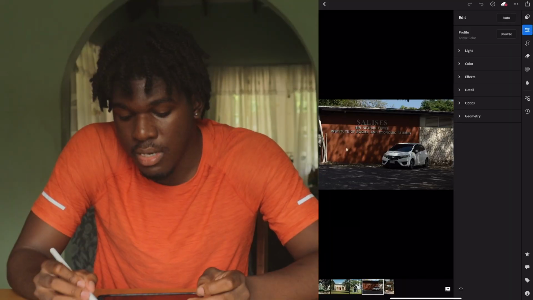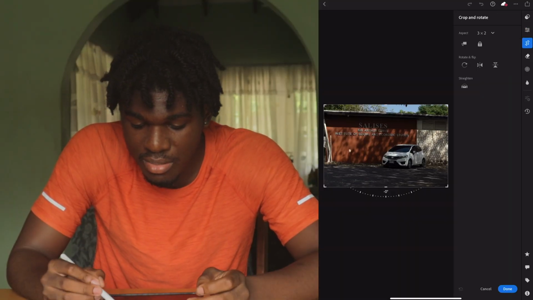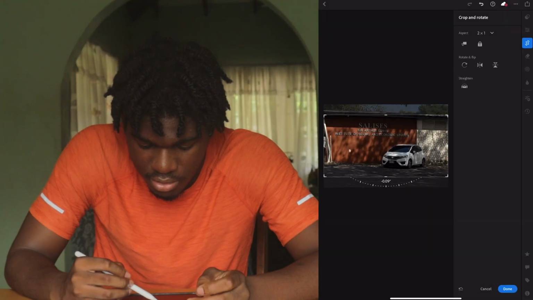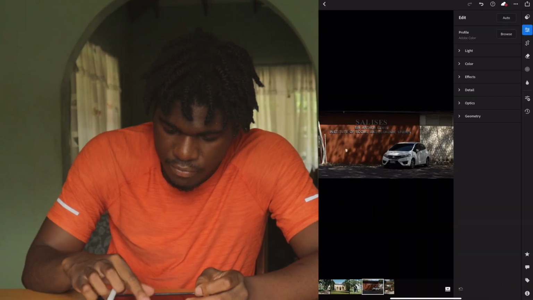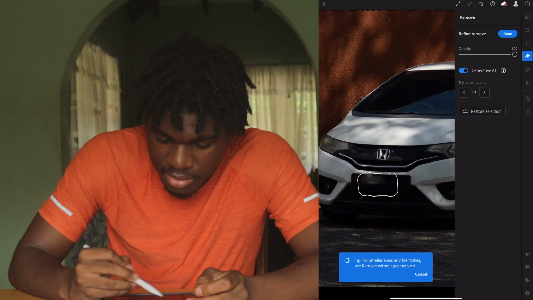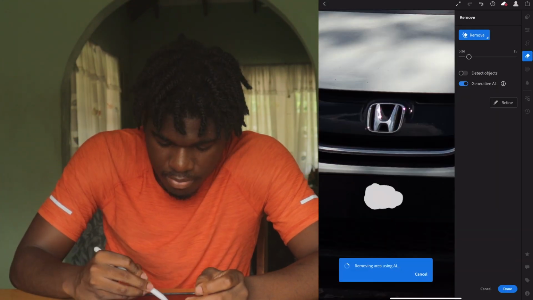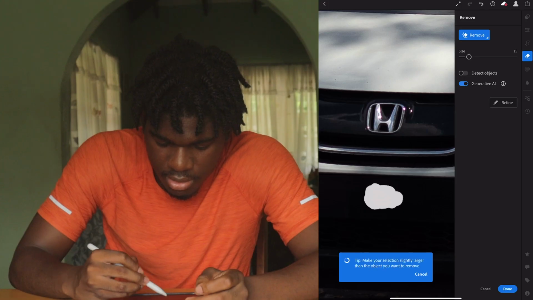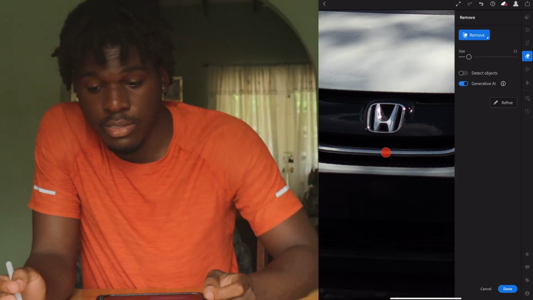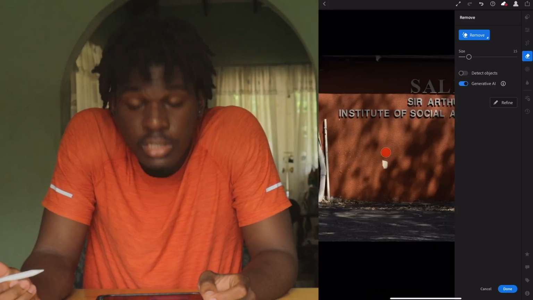This was my favorite. This just looked like a movie scene to me. So let's crop it down to 2x1, straighten it. Okay, first things first, let's remove the distraction. Let's remove the license plate. I hate when it does that. Okay, let's try that again. Sometimes it does a wonderful job, and then other times very weird and confusing. I don't know what's going on. So this is one of those times.